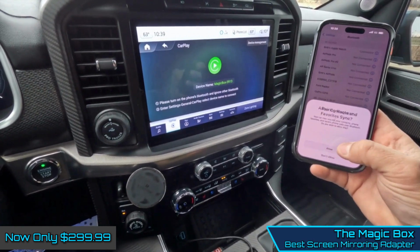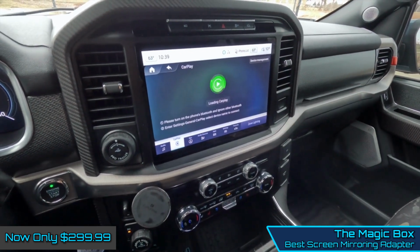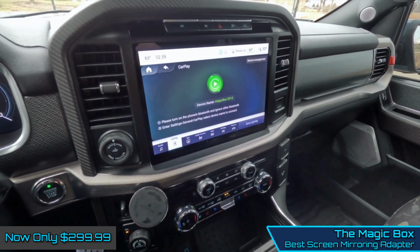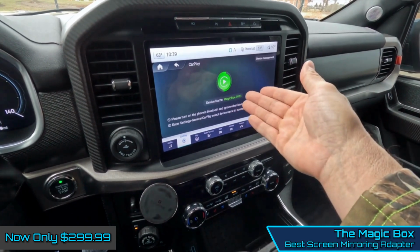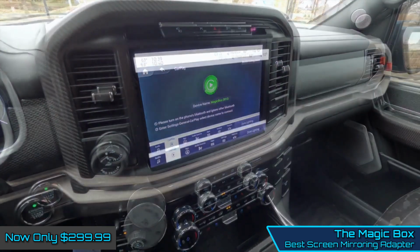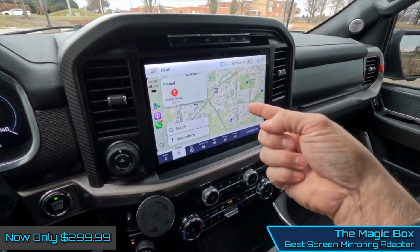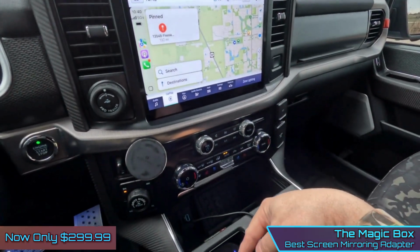On the home screen are apps to launch CarPlay or Android Auto, plus other apps like Google Maps. Pretty much any app available in the Google Play Store, you can sideload as an option. They even ship with a few of the non-Google Play apps available on the device. Just make sure that you unplug the power cord when the vehicle is off, as this device will drain your battery over time.